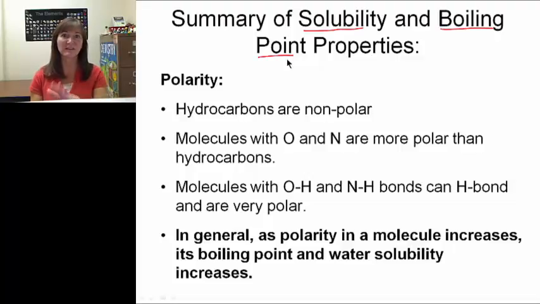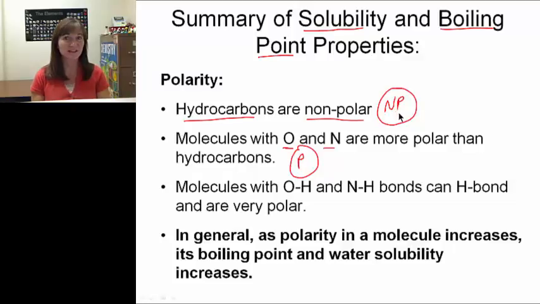Before we talk about that, I want to talk about assigning polarity to your organic molecules. So for starters, if all you have is a hydrocarbon, so your molecule just has carbon and hydrogens, you're going to assign that as nonpolar, which I usually write as a capital N, capital P. Okay? If your molecule contains an oxygen or a nitrogen, then we're going to say that that is a polar molecule. Okay, so nonpolar if it's just a hydrocarbon, polar if you see an oxygen and nitrogen.